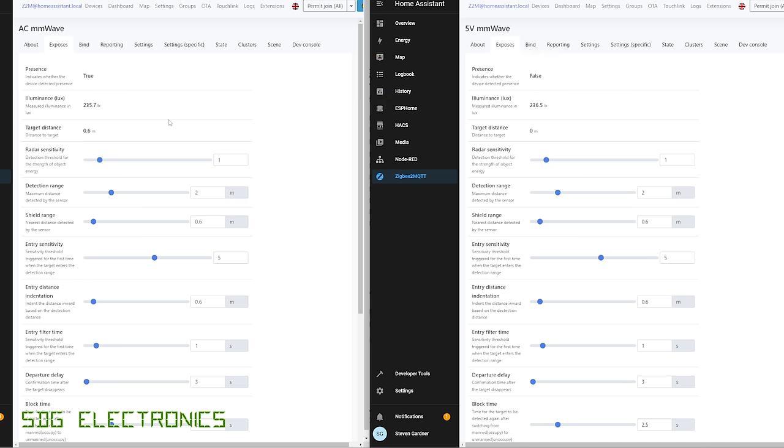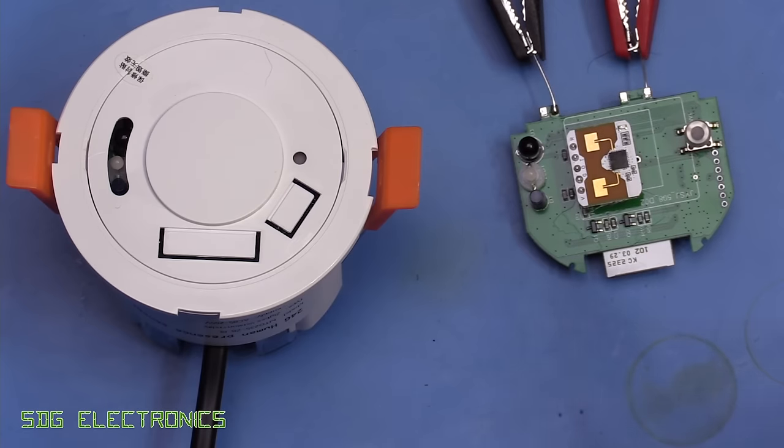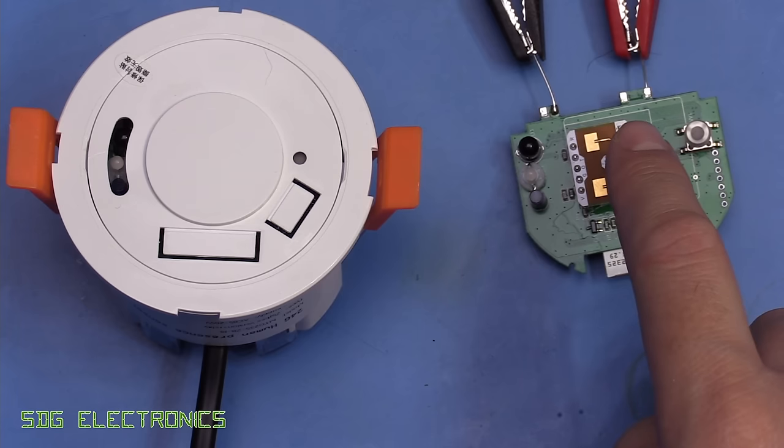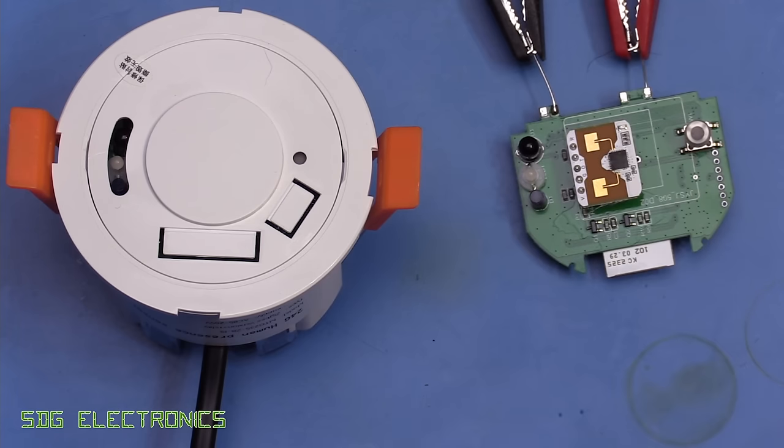And there we go. I had to hold my breath - as soon as I started breathing again, the AC millimeter wave one triggered. So you do have to be extremely still. This will work very nicely somewhere like the bathroom and shouldn't present any problems. Both seem to be working properly even without that extra signal going into the PCB, so that gives me promise that we don't actually need whatever that signal is doing.